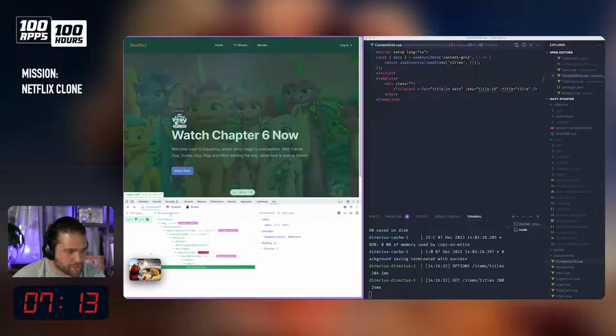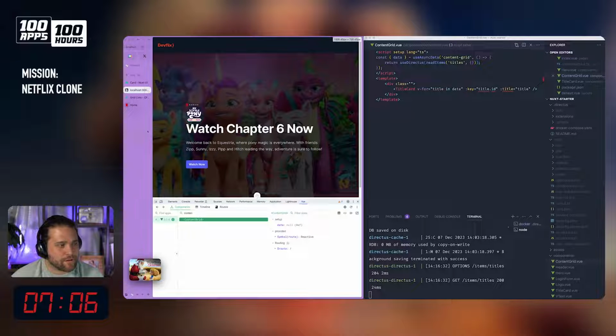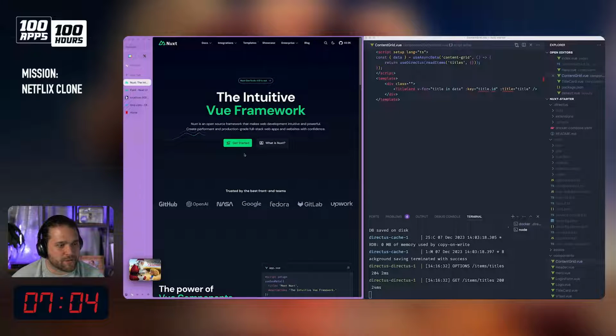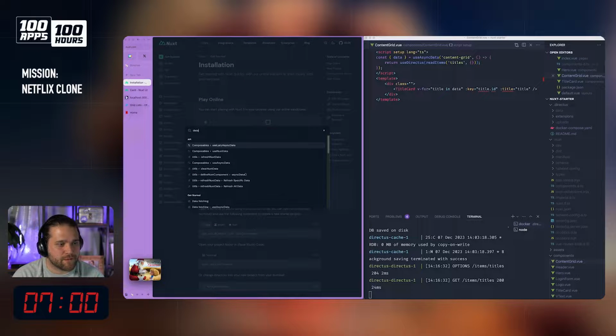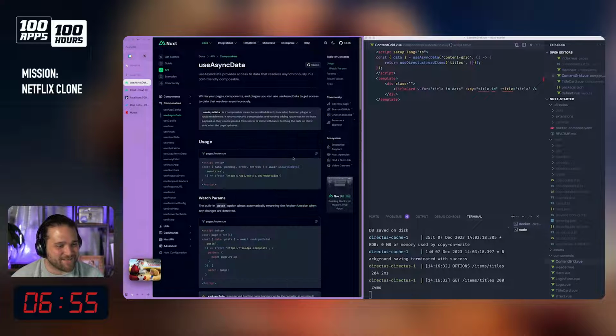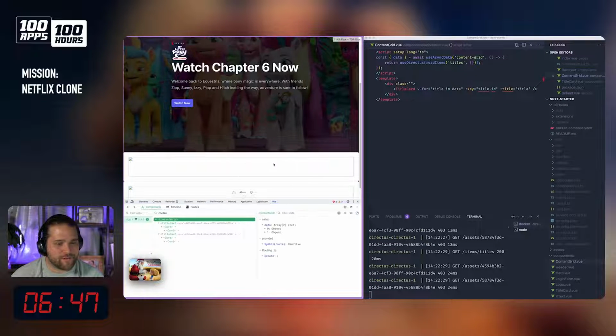Hydration mismatch. If I look at content grid, like we should have data, right? Let me just look at the Nuxt fetching. Sometimes I use Nuxt all the time, and I'm not... Sometimes I have to go back to, we gotta await. Yeah, I don't know how that worked the first time, right?